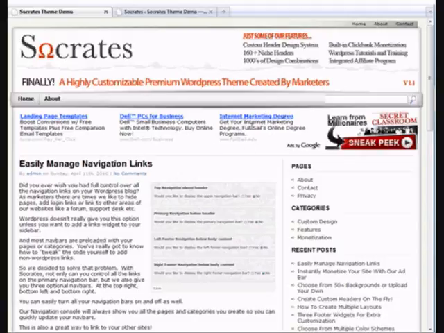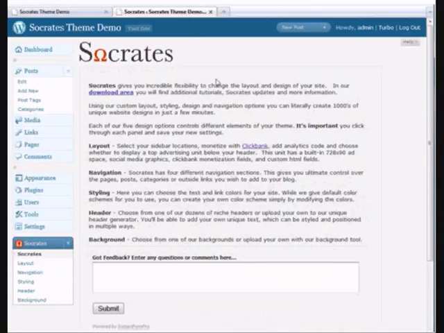But first, let me show you the back end of Socrates. I'm just going to go right here. I already have the back end loaded up. You'll see there's actually a little tab here that has all the different features. This is our sort of welcome page, and this content will change when we have different announcements and different tutorial videos for you to look at.